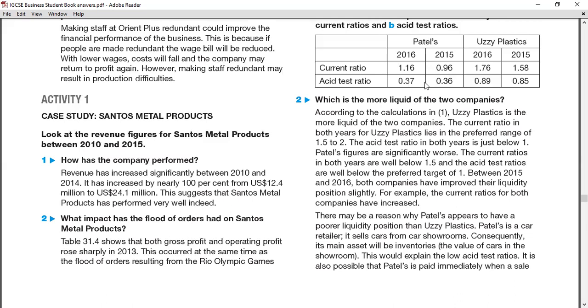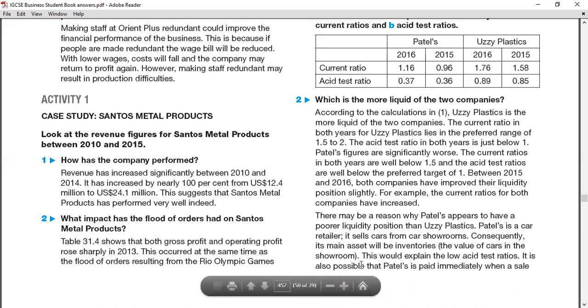So they don't have cash, right? Do you think that car sellers keep so much cash? Why do they need cash? They are earning cash. They don't need to pay, right? Sometimes car sellers use a bank for that. When importing vehicles from Japan and other countries, sometimes they might use a bank loan in order to bring the vehicles into the country. So they don't keep any cash with the business, no money in the bank account. So basically, their acid test ratio is low, right? That's the nature of the business.